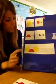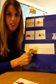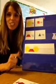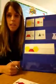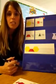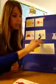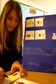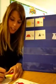How many blocks do you see? I see 1 hexagon, 1 trapezoid, and then another hexagon. If you said we're adding 3 numbers, you're right. Go ahead and write the number sentence, or tell mom or dad or your brother or sister what the number sentence is going to say. What 3 numbers are we going to add together? While you do that, I'm going to work on it, and then we'll see if we agree. Let's see, so I look at my hexagon.